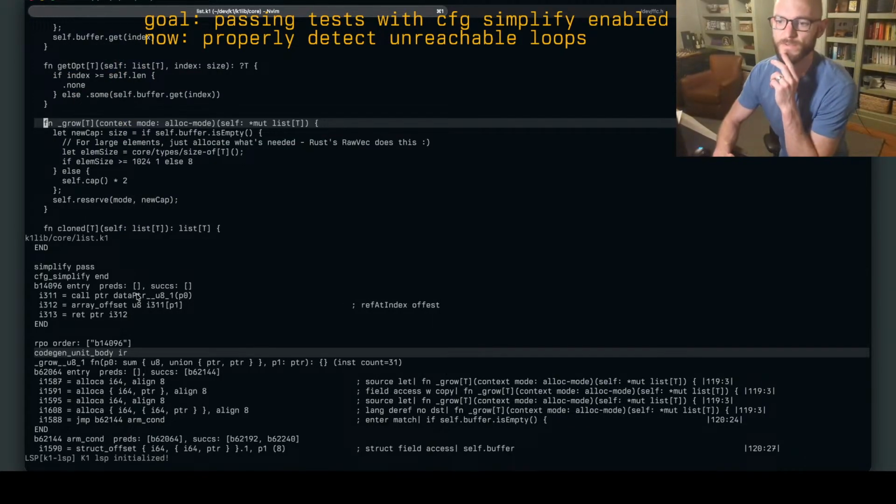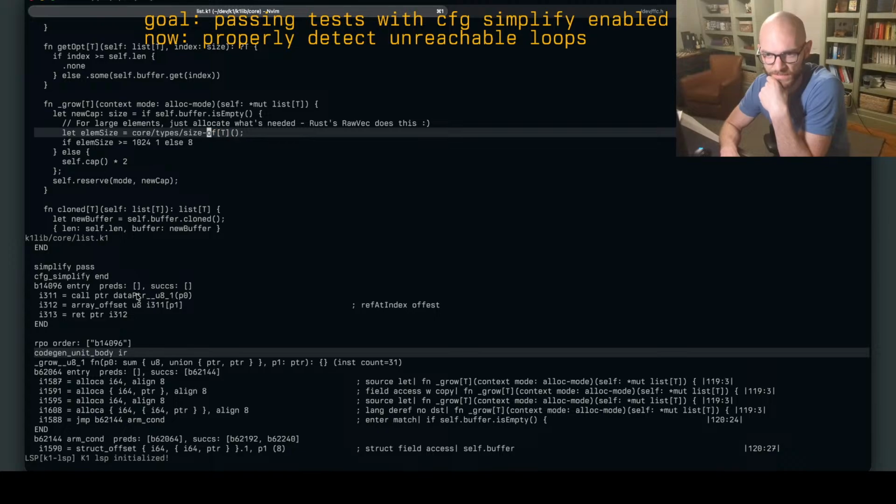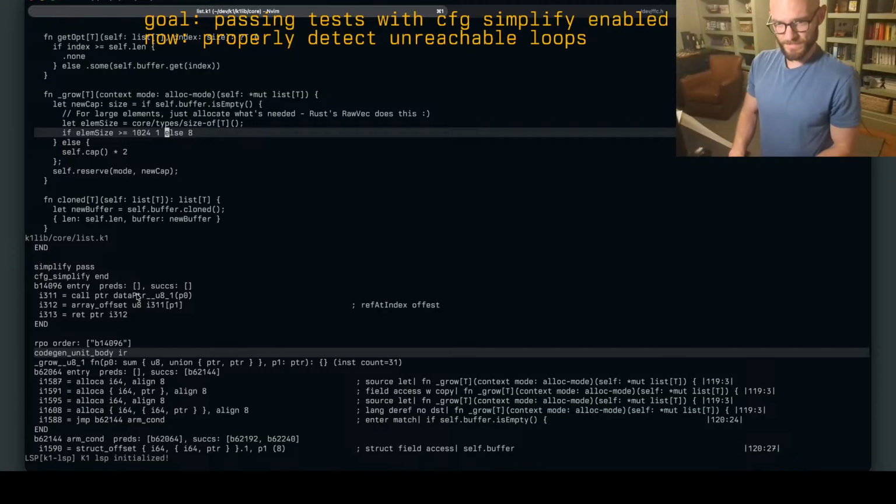This is the function that we're failing to compile. New cap equals if soft buffer is empty, if else. It's just an if inside an if. Nothing crazy. Right? Yeah.